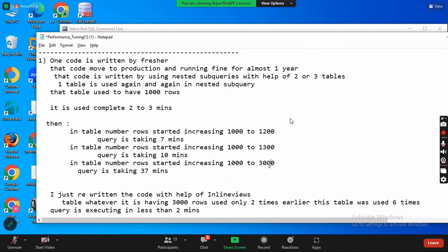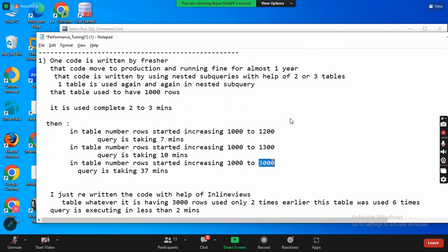It increased to 3000 records, and the query ran for 37 minutes. The query that ran in 2 to 3 minutes now took 37 minutes, for just 3000 records.